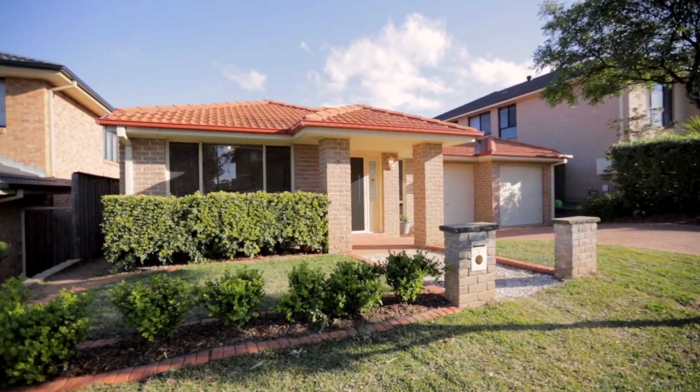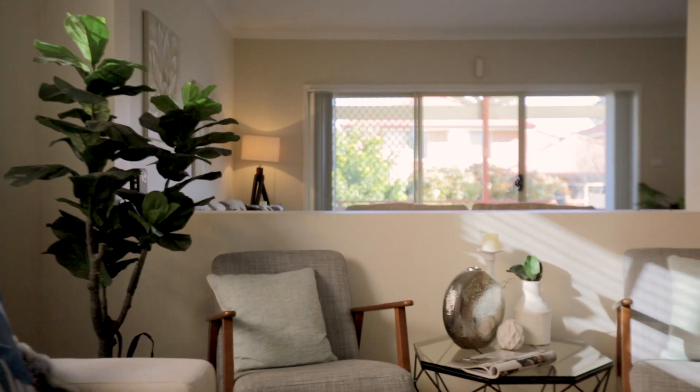It's not often that we are completely blown away by a house that presents so well from the outside, but the floor plan, the space, the multiple living areas takes you by surprise the minute you enter. Number nine Linton Street in Stanhope Gardens is one such family home — a complete surprise package.